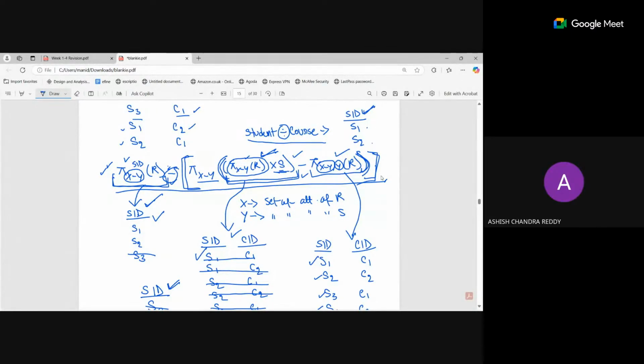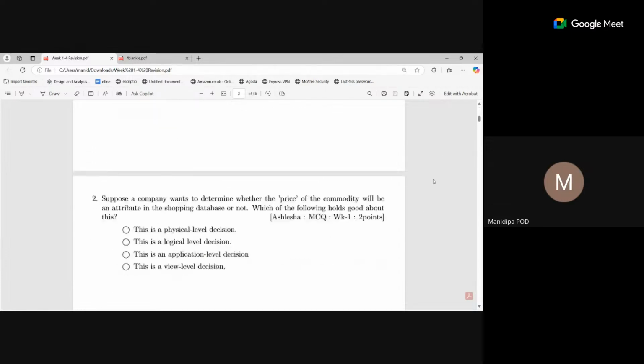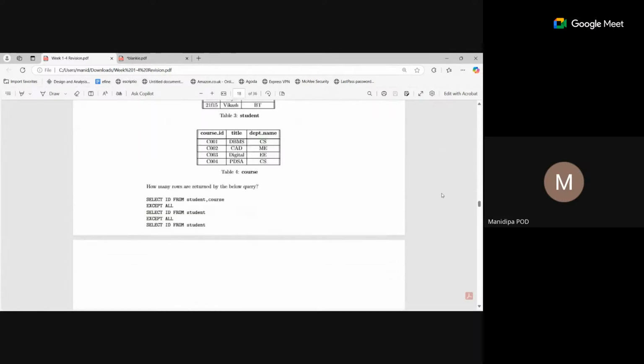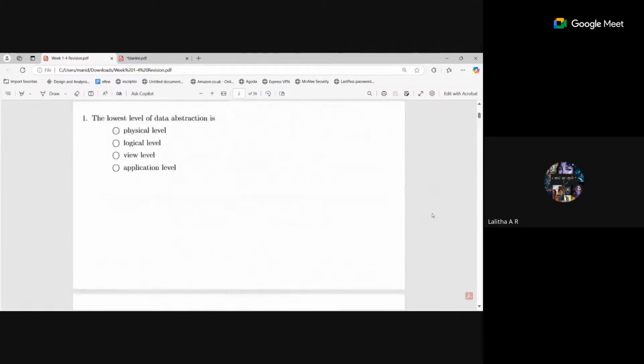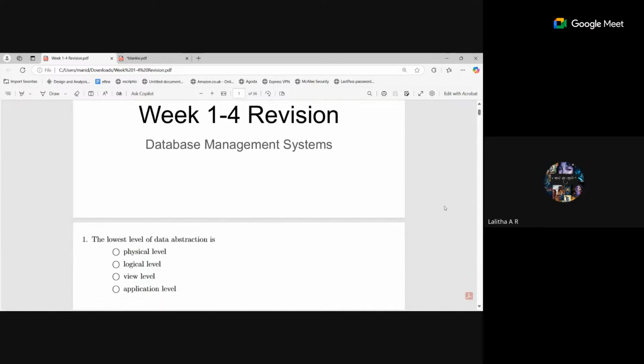Ma'am, in this session, what topics will you cover? Can you briefly tell us? Everything. This is the slide that I am going to cover now. So here I have all of these questions. These are all PYQs, but the important ones. Will the slide be uploaded somewhere, ma'am? After the session, I'll ask the sir to upload it, or I can post it on Discourse and pin that post. Okay, ma'am. Thank you.